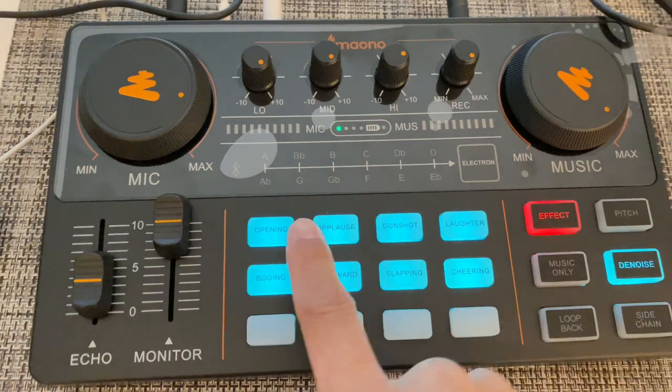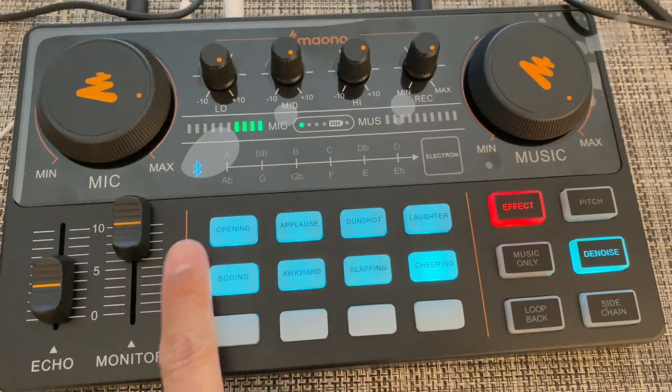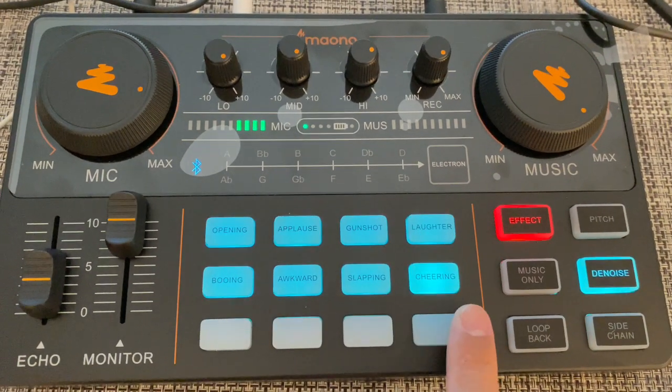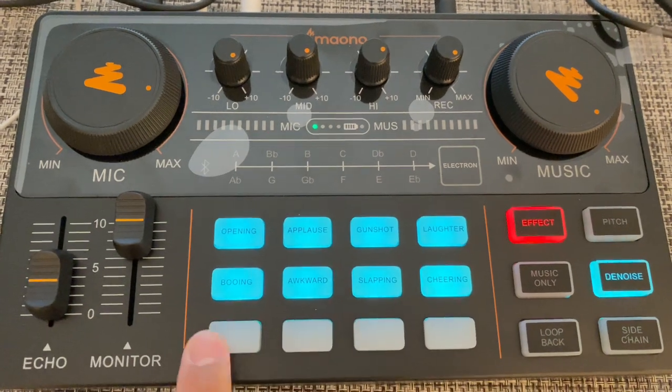So we're going to try the sound effects of this Maono Caster Lite sound card. It has 8 defaults: opening, applause, gunshot, laughter, booing, awkward, flapping, and cheering. On the bottom of those 8 defaults, there are 4 which you could customize, so you could upload a sound effect according to your liking. So let's try it. Give it a shot. These buttons are the 8 default ones, and these 4, as I said earlier, you could upload or customize according to your liking.